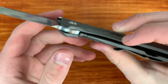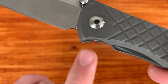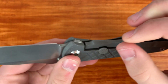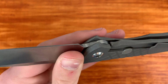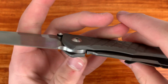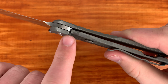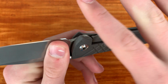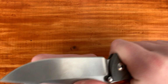Here's what I think the issue might be. If you look in this area of the finger choil, there is just a lot going on. You see the chamfering up here, a chamfer right there, kind of a weird chamfer. They grow, it's wider in some parts than others. And also, because it's such a big pivot, the bottom of the blade sticks out a little bit over the handle right there. My thought is that if the lockup on this is later, the lock bar would be moved over more, creating more of a gap between the regular titanium handle and the lock bar right here, creating more of an area for your finger, for skin, to get in there and get pinched with extra use.